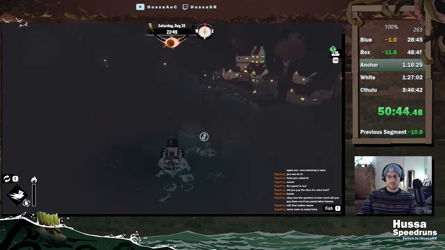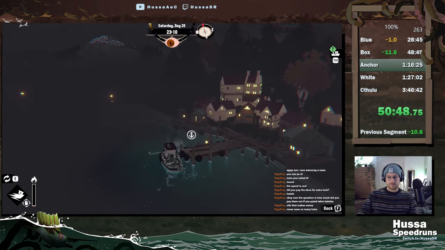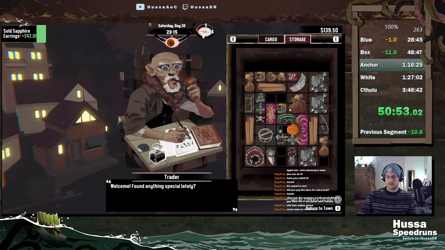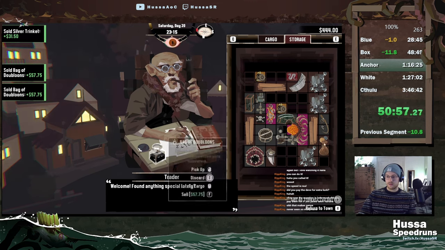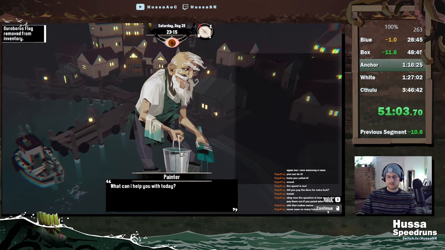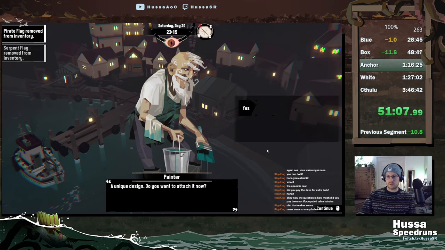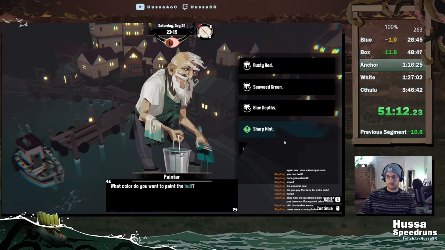Right. Don't want to lose it. Right. Trader. Sell, sell, sell, sell, sell, sell. That should be everything. Painter, deliver fleck. Yes, deliver fleck. No, deliver fleck. No. Now we paint the boat.